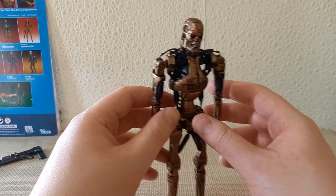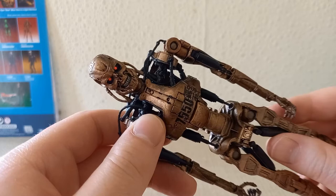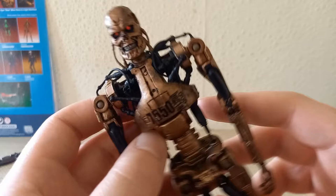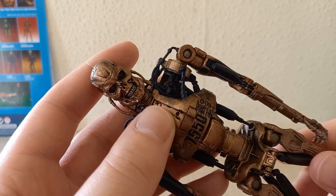Now onto the feature of this figure. As you can tell, this is just room light and it's already lighting up — I'm not shining anything on it. That's because you have this transparent plastic all throughout the head, which is very nice at the back. If you hold it in the light you can see the eyes light up very, very well. We cover it up, it goes off, and then power on. I mean, how awesome is that?